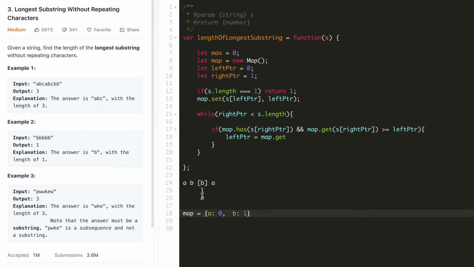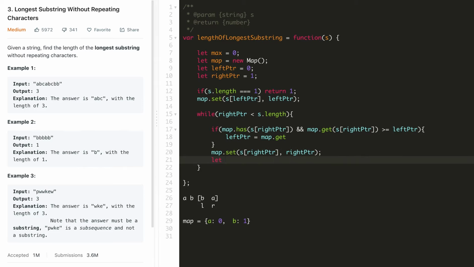Perfect. So then we move our right-hand pointer. So now we're at R, right? But in order to always have these things populated, no matter what, we have to set what we've seen before into the map, which in this case would be the right pointer and its index.